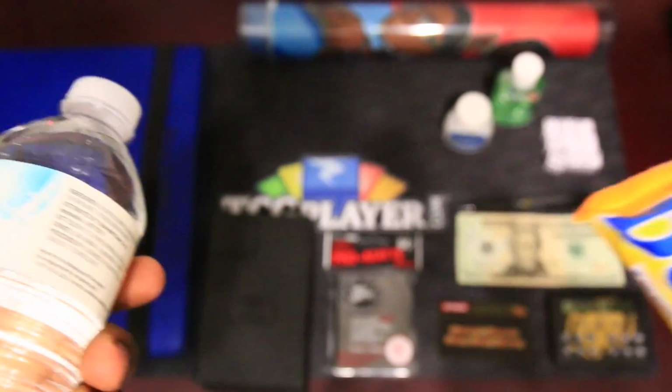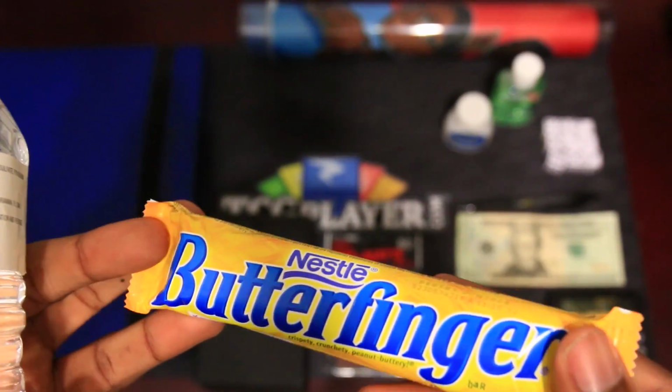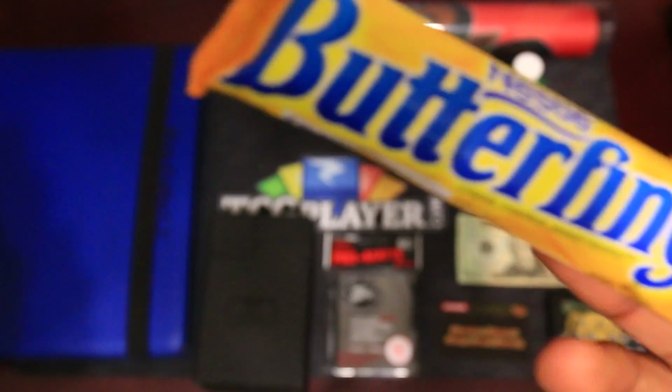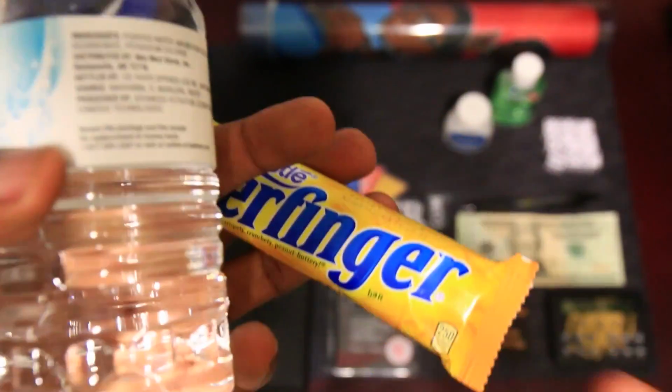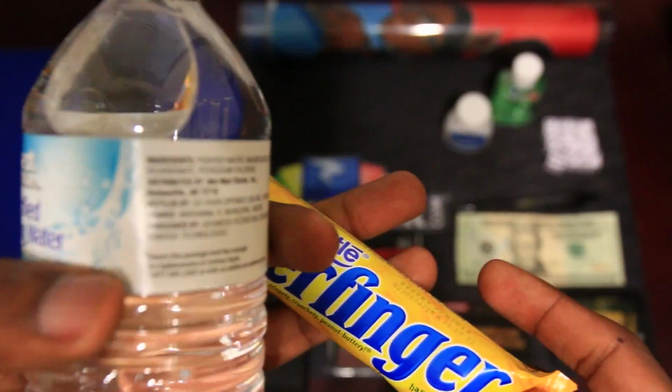Most large events like regionals and up don't usually have lunch breaks built into their schedule. They just got to get everybody in, they got to get everybody out. So there isn't always time to necessarily go get food. So I always say just bring a light snack, something kind of healthy.